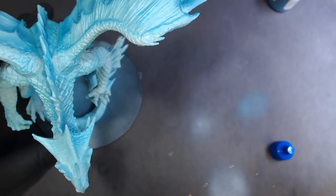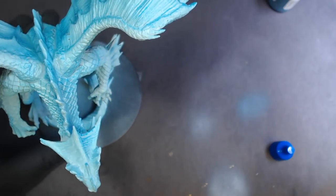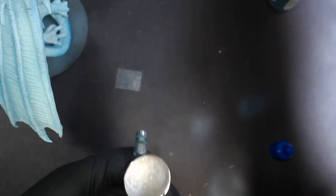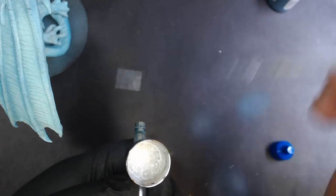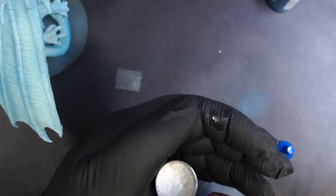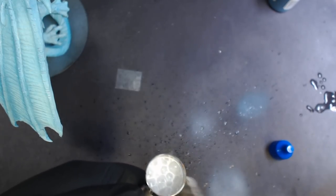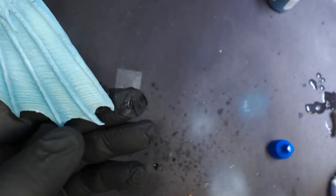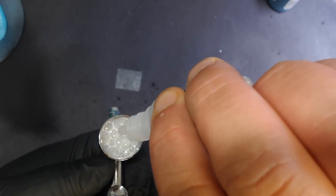So now it's time to bring the white back in. Getting a little bit of spotting. That means I need to add a little more water. Keep the tip clean. Try again. There's another big sputter there. A little more flow improver.